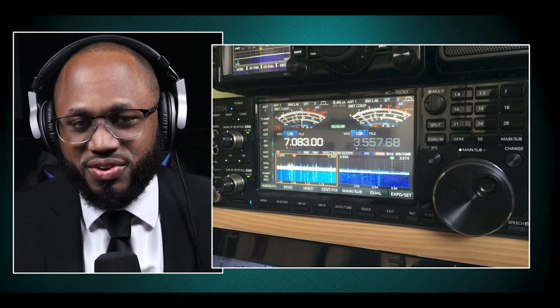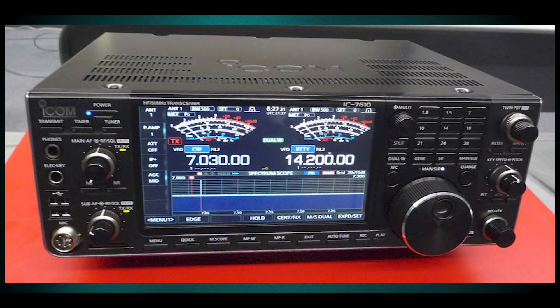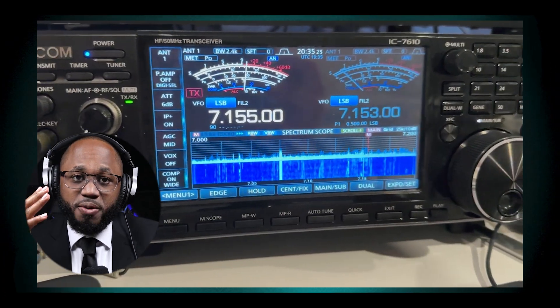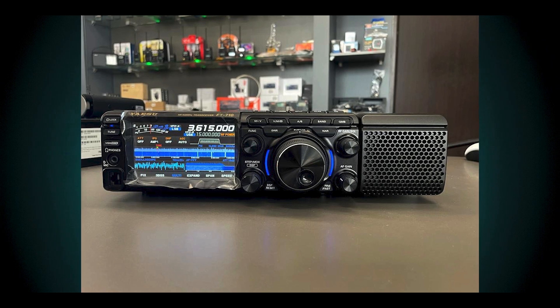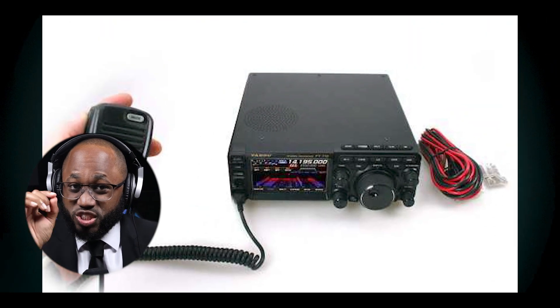It's not the only option in the market, however. Some of the top recommendations include the ICOM IC7300, which is highly popular and offers excellent features for its price range, with good receiver performance and software-defined radio technology with a front panel interface and 100W output power. There's also the Yaesu FT710AESS, a newer model that offers great features and performance, excellent DSP noise reduction, good ergonomics and user interface, and HF/50 MHz coverage. And the Kenwood TS590S/G, which is a little older but still highly regarded, with excellent receiver capability, good build quality, and reliable performance.